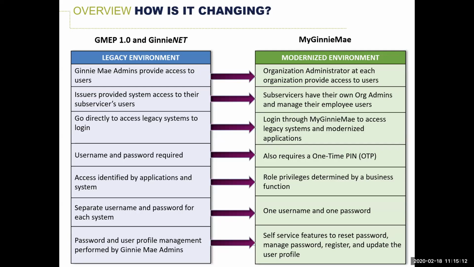In our legacy systems, password and user profile was managed by Ginnie Mae admins at the Bank of New York Mellon. That is no longer true. A lot of functions are self-service now, so users can reset their own passwords, they can update their own phone number, and a few other account attributes. And then whatever they can't manage on their own, they can contact you, their organization administrator, to assist them with. Our admins at the Bank of New York are no longer able to assist in managing those functions on behalf of end users. That responsibility falls squarely within the space of organization administrators at each of our business partners.